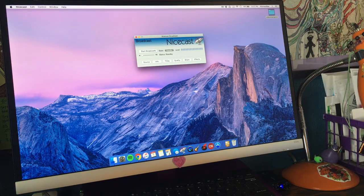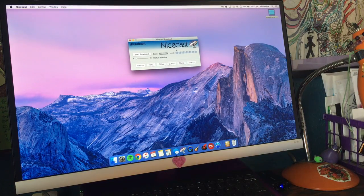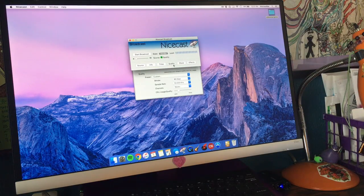And then you also have to have a program like this. Nicecast is the typical program for Macs to be able to broadcast from. So you pick your source, you pick the quality of music. Ugh, recently I had to take it down to 96 kilobits per second, which hurts me because it's kind of low quality, but I run into a lot of problems if I try to stream at higher qualities.